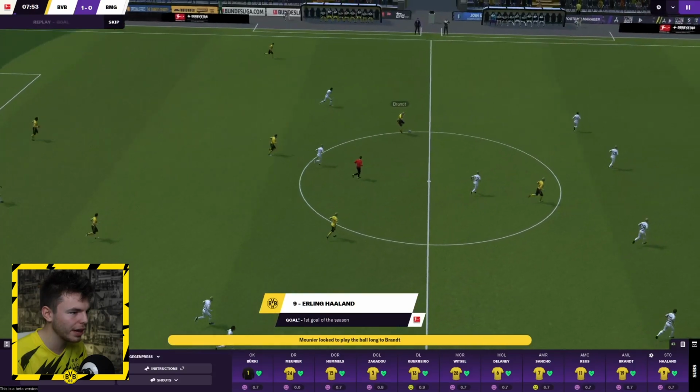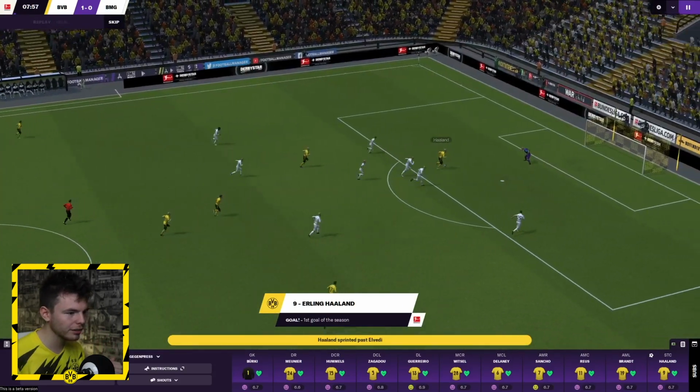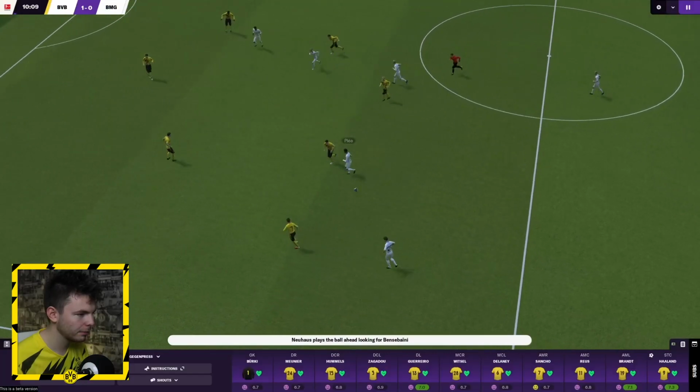What a pass from Meunier over to Julian Brandt. Him coming inside, as I said, a good through ball. Haaland rounds the centre halves and plays it into the bottom corner. 1-0 up after 8 minutes. Let's go. Can Mönchengladbach get something themselves here?